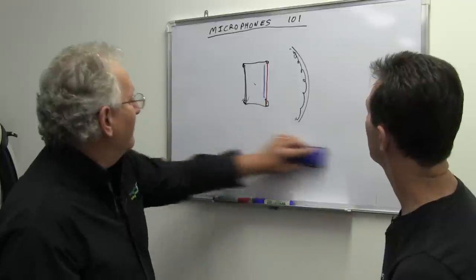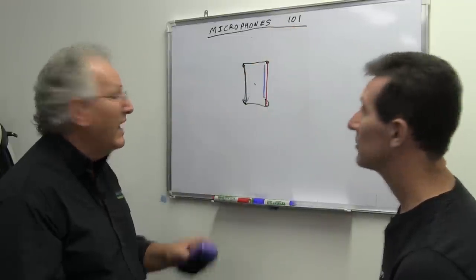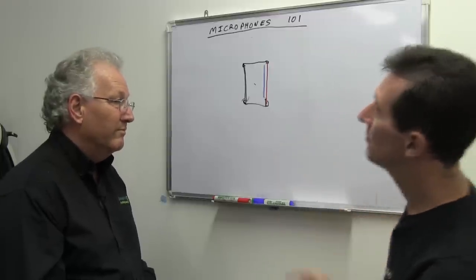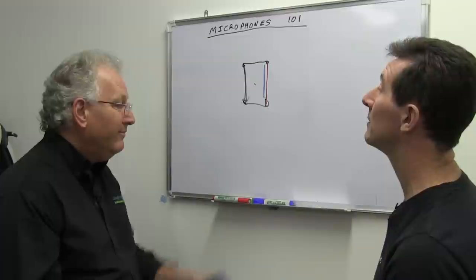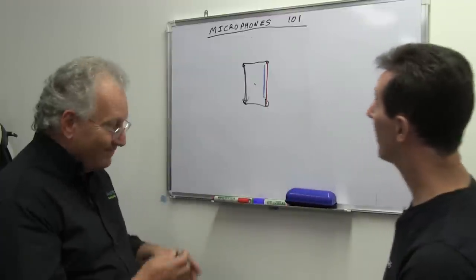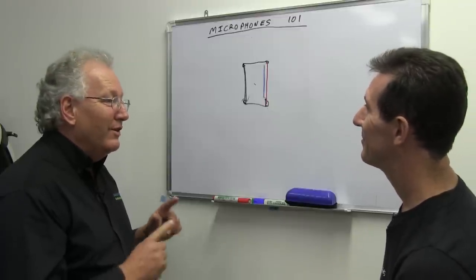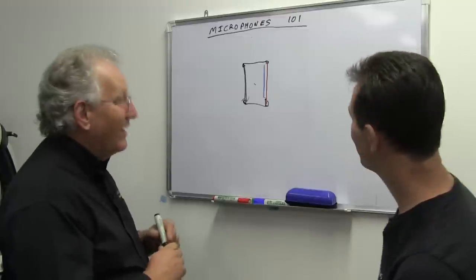We've pretty much covered the simplest microphone which is the omni. What is the difference though between a condenser mic, like a proper one, and an electret mic? We might roll this over into the next episode. But I'll give the quick description.